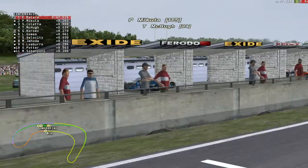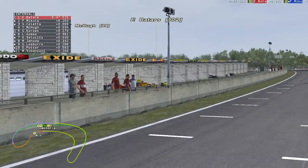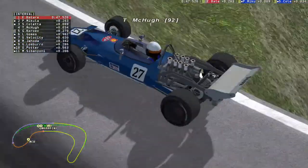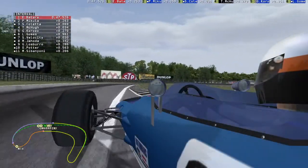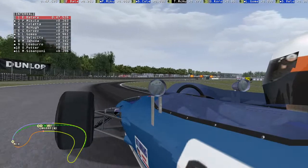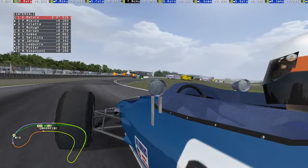But it did look like he made a mistake, and there we go. Is he abandoning his lap? I can't see him. Thomas is still going. Still going, but it's all messy. He's getting all crossed up here. Okay, 1 second. Going to the final corner for a final time.